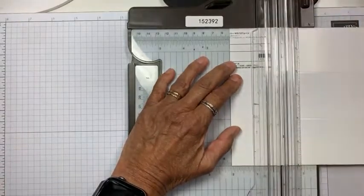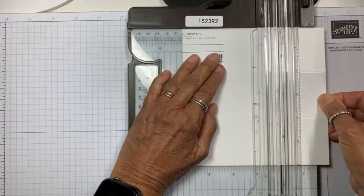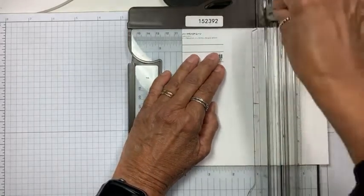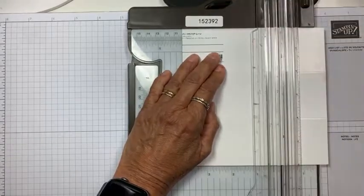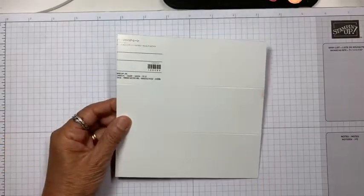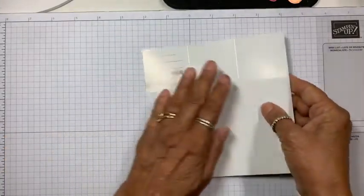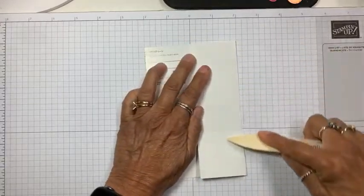But if you're going to actually, hi Michelle, put candy in it and give it away, you want people to be able to hold on to it and it to hold the candy or whatever you put in there and to be sturdy, correct? So that is why I do this. So now we're going to burnish, like I said, all the score lines.